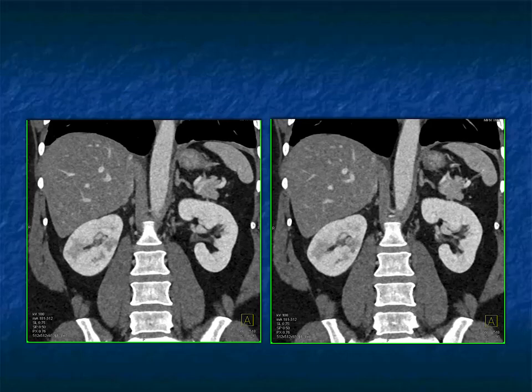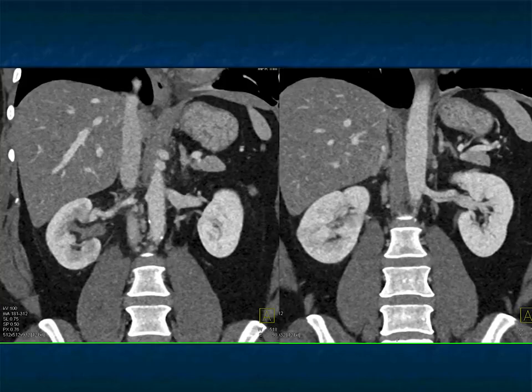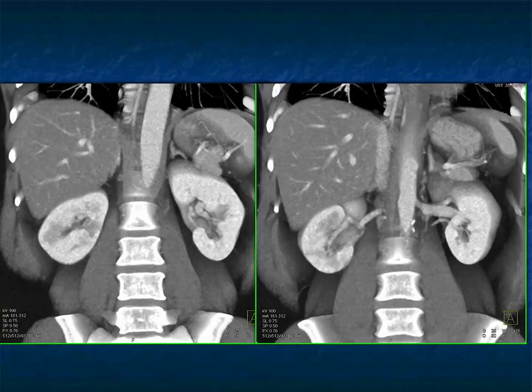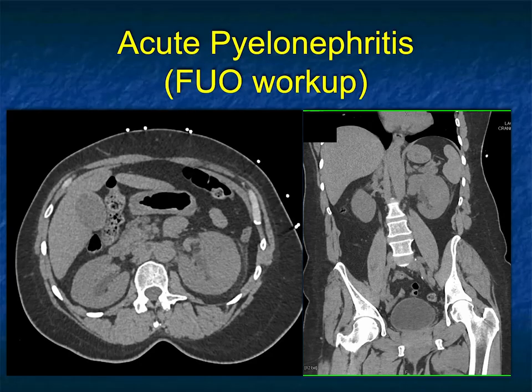So in this case, at 70 seconds, the corticomedullary interface is gone on the left, but on the right, it's persistent. Persistency of the corticomedullary interface getting past 50 or 60 seconds, that is one of the good signs of renal inflammatory disease. And you can see it very nicely here, this slight dilatation of the renal pelvis, and we were able to find the stone. So when you have obstructing stones, even small stones, you can see changes in the perfusion of the kidney. And here's just a few more 3D images showing you the kidney in that case.